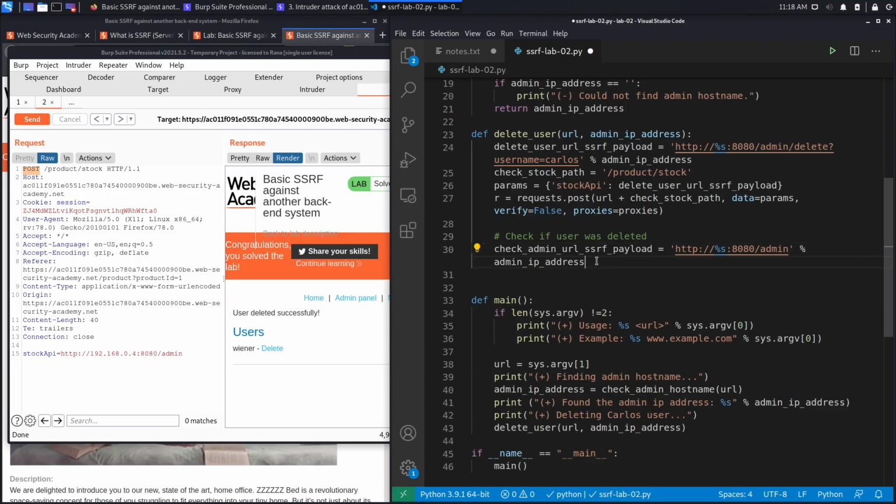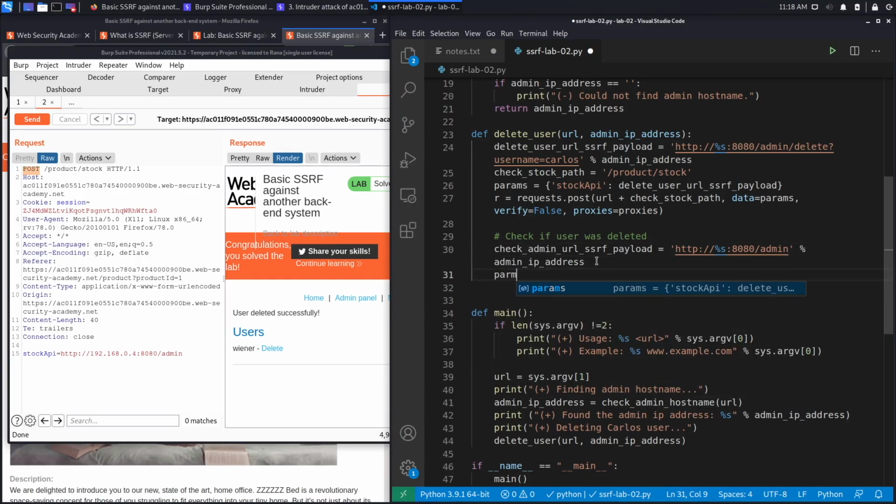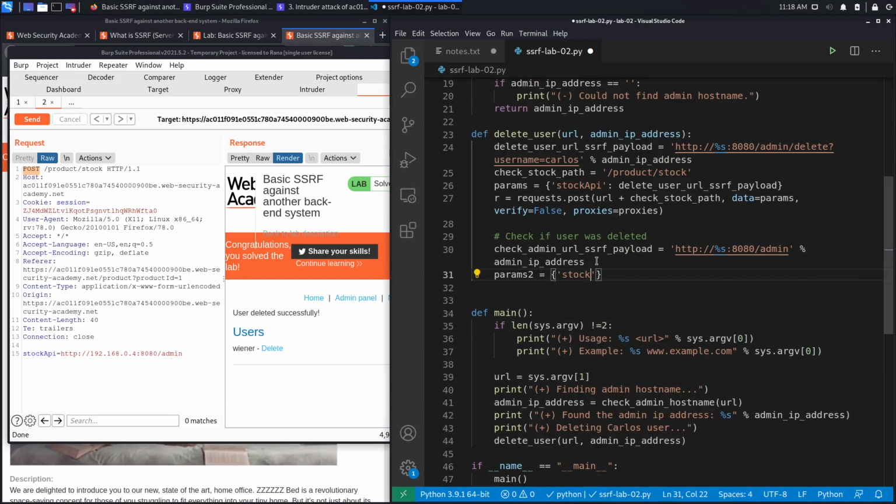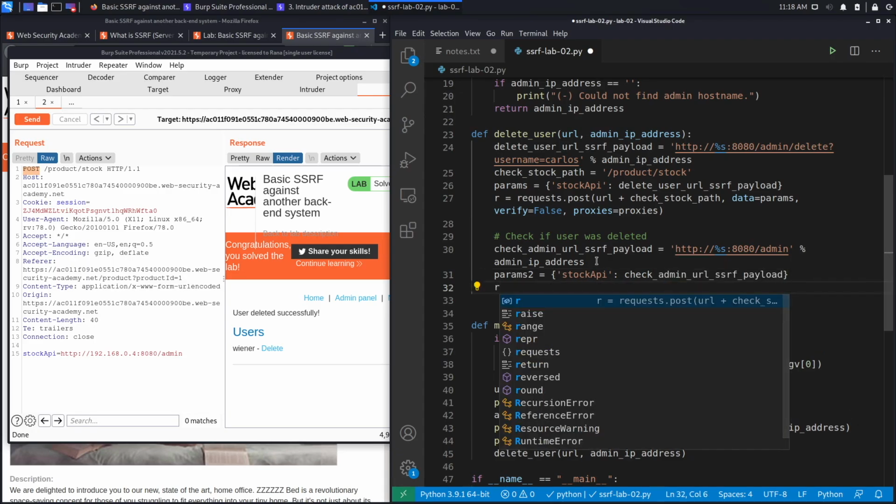So admin IP address. And then we're going to create a params2 variable that takes in again the stock API parameter. And in this case, the payload is going to be the check admin URL SSRF payload. And then we're going to perform the request.